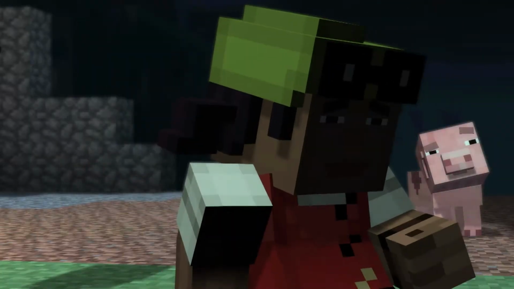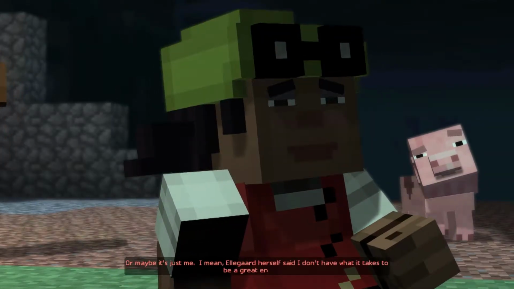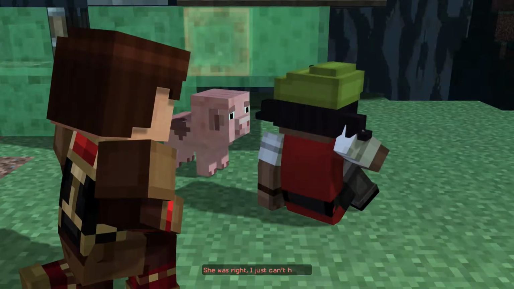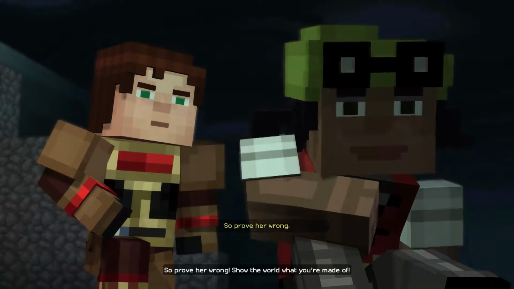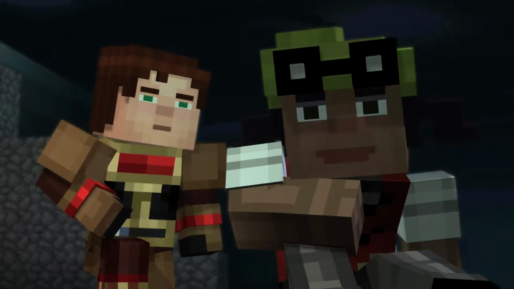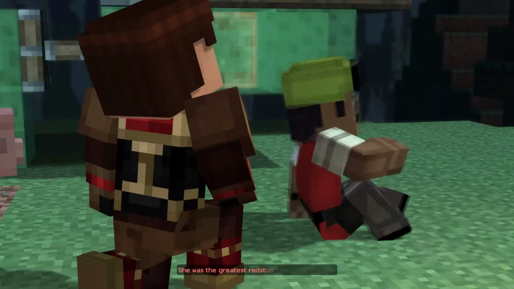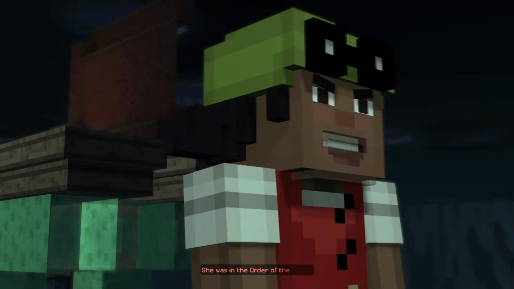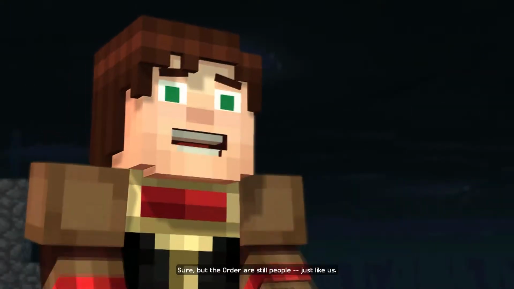Or maybe it's just me. I mean, Elagard herself said I don't have what it takes to be a great engineer. She was right. I just can't hack it. So prove her wrong. Show the world what you're made of. Prove her wrong? Jesse, she was the greatest redstone engineer ever. She was in the Order of the Stone. Sure, but the Order are still people, just like us.